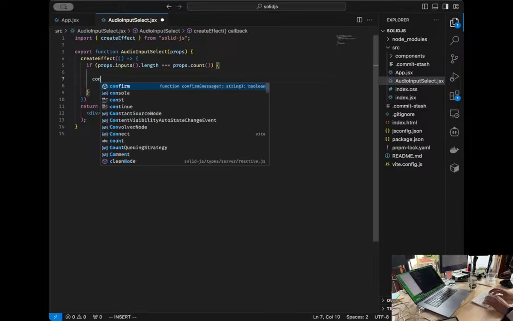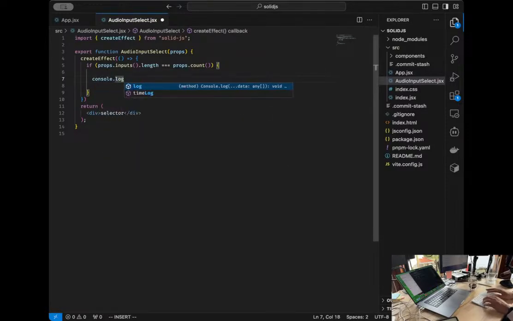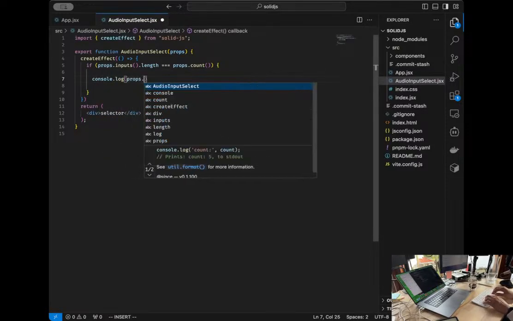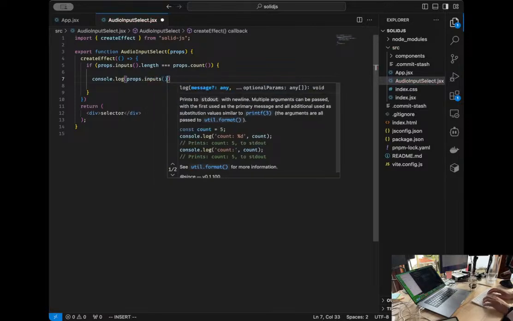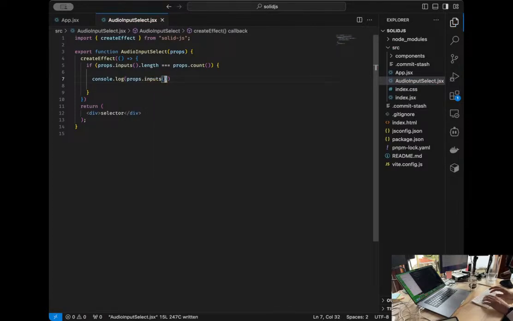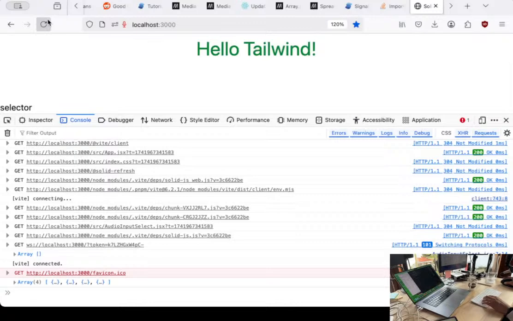I would like to see console.log props dot inputs. So it will match twice. It will match here and then over there.